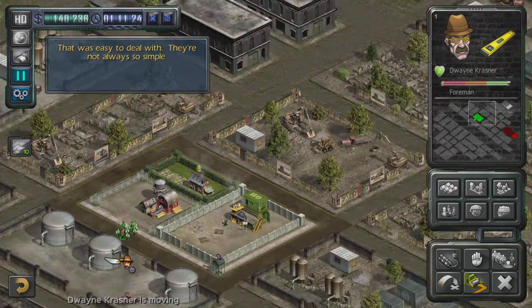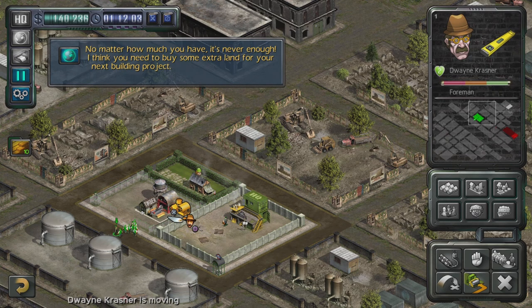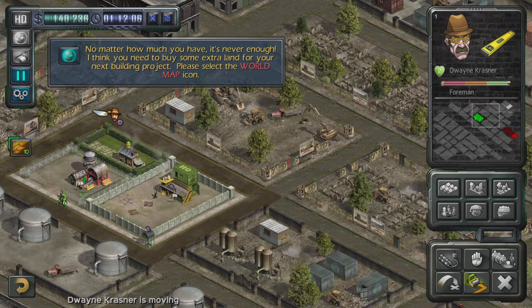They're not always as simple as that. However much you have, it's never enough. I think you need to buy some extra land for your next building project. Please select the world map icon.